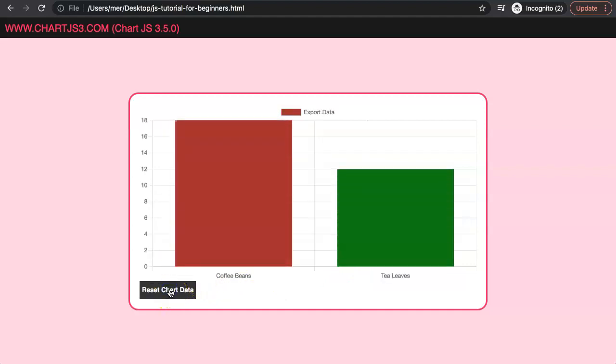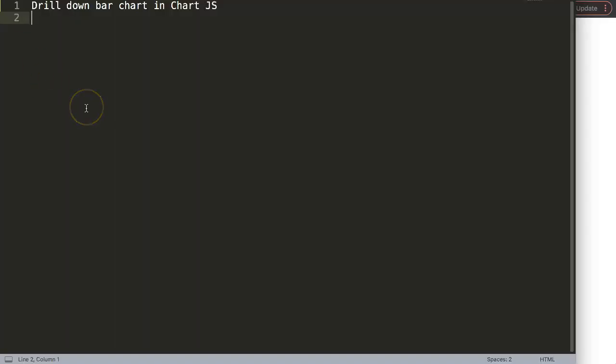So it's time to explore this, and this is quite an interesting concept because with drill down bar charts, you can go deeper and deeper with a proper structure. So let's start to explore how to do this. In this video, we're going to focus on creating a drill down bar chart in Chart.js. I have received many requests regarding drill down charts, and this is a bar type of chart. I know there are many others, and I'll be covering them one at a time. However, in this video, the focus will be on bar charts.